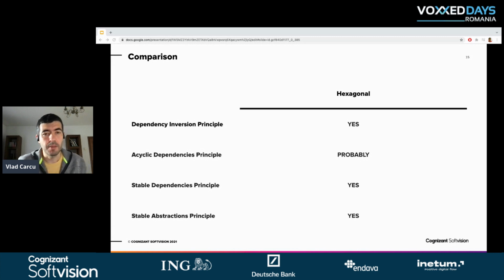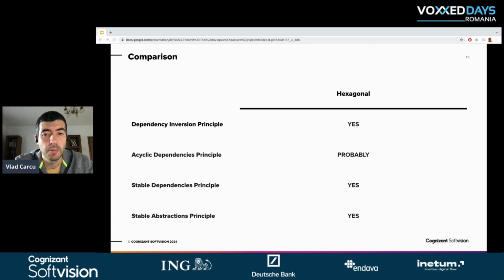It's just the same. And the stable abstraction principle, that's done as well, because you actually have all your abstractness in the domain, you move it there, all the definitions which are particular to your code, and everything else is outside the domain.